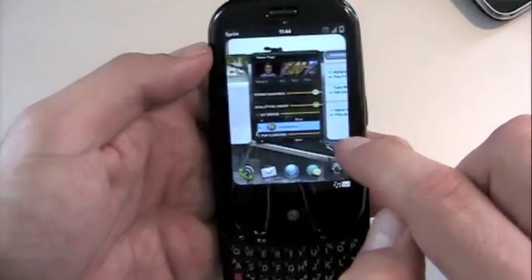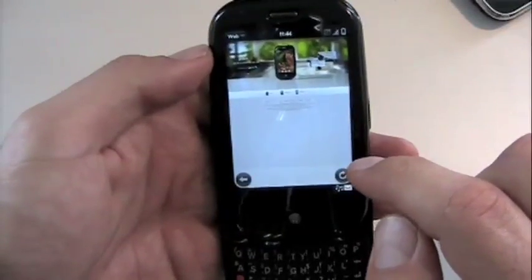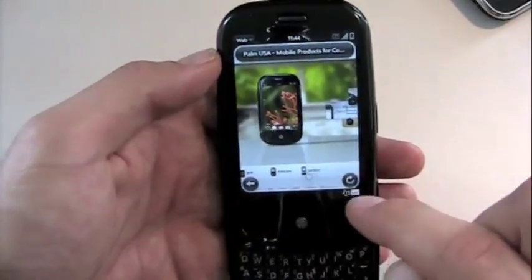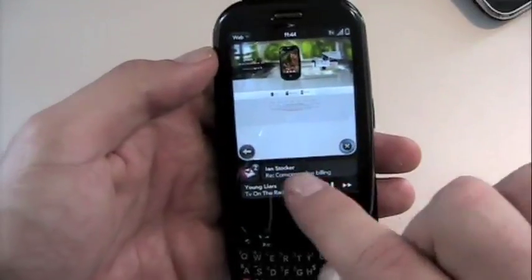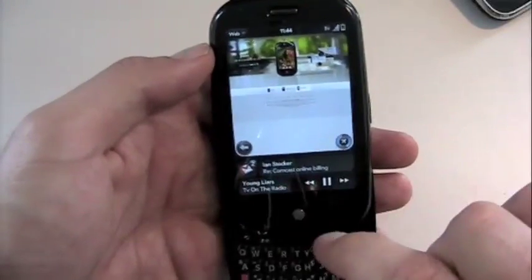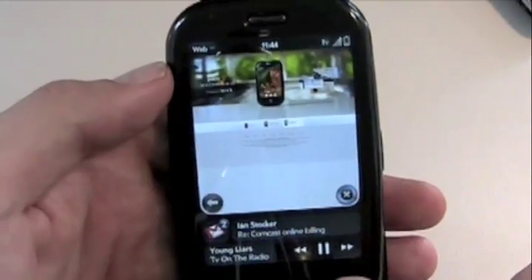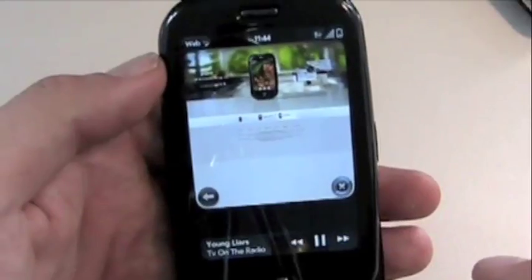And so now I've got, you can see I've got another icon down there. So I go back to my web browsing, and I can pinch to go out and everything. And I'm going to check out the Centro. And then in the meantime, now I've got two notifications. One is that email message still because I haven't looked yet. And the other is control of the music while the music's playing. And then if I don't actually want to deal with my email right now, let's just get rid of it.